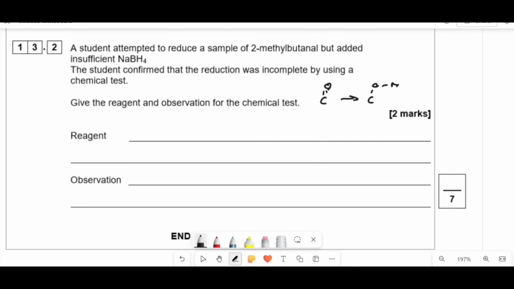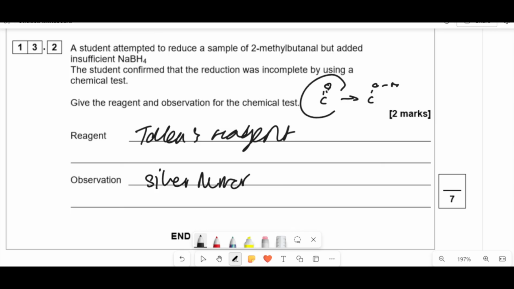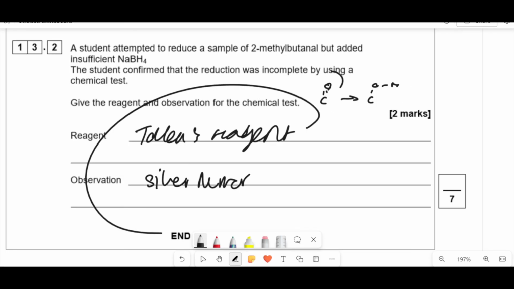So your options are you can add Tollens' reagent or Fehling's reagent, and it will show a positive test for these. So I'm just going to go ahead and say Tollens' reagent. And what happens is you get a silver mirror. Reason being is because that's still being oxidized into a carboxylic acid and so forth. Whereas with this, it wouldn't actually do anything. It doesn't react with the OH, so there you go. Because if you'd fully reduced it, you'd have none of that left, so this wouldn't be positive.